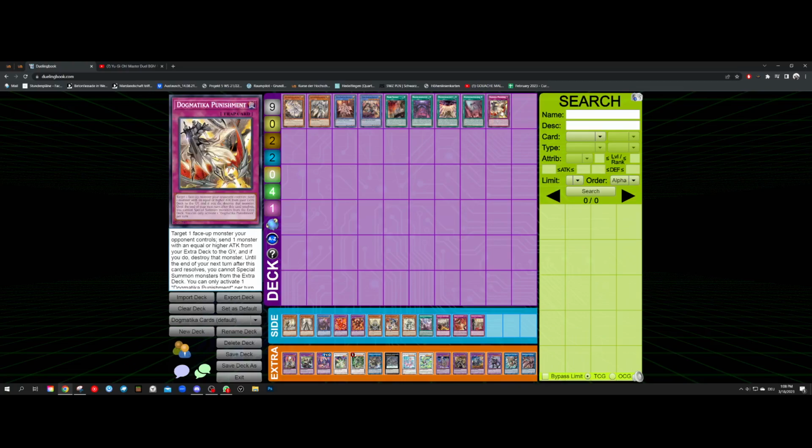And then there is, of course, Dogmatika Punishment, a card you guys should currently know. Target one face-up monster your opponent controls for cost. Send one monster with an attack equal or higher from your extra deck to the graveyard, and if you do, destroy that monster. Also, this card locks you out of special summoning until your next turn ends. That means if you activate it on your opponent's turn, on your following turn, you cannot special summon from the extra deck. Also, it's an activate once per turn.